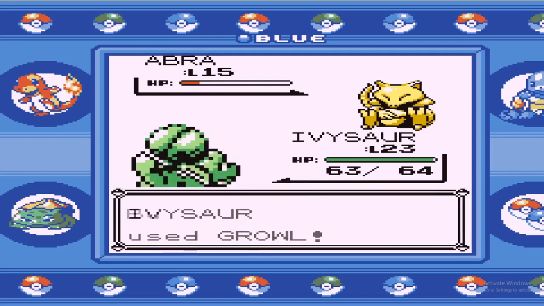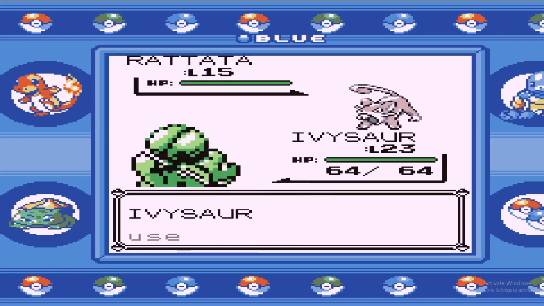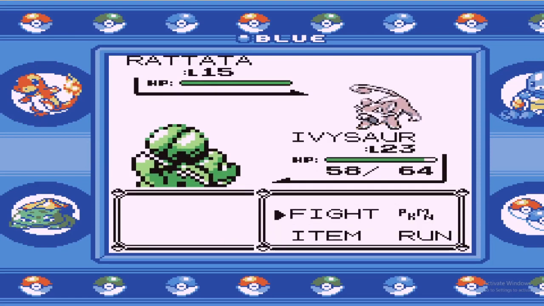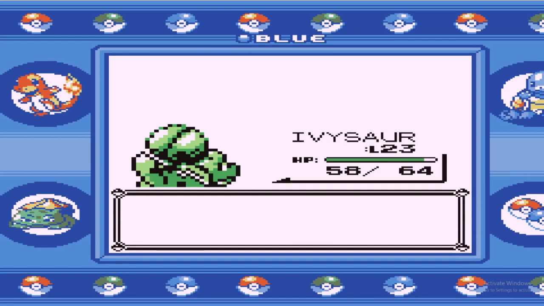So yeah, it's going to do this with Abra. There we go. Back to full health. So we should be fine now for the rest of the fight, as long as we don't miss too much. Do we one-shot the Rattata? We one-shot the Rattata with Vine Whip.